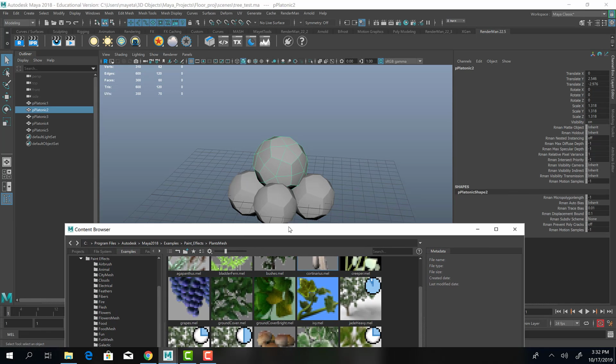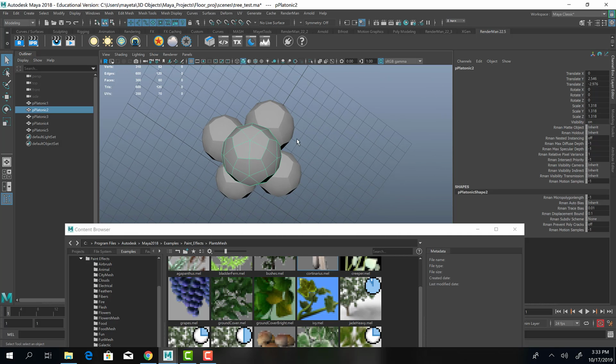So first thing I want to do is select one of these objects that I created. Make sure you've laid out the UVs to them beforehand. If not, you might have some issues with how the paint effects lay on the object. And then I'm going to put this around so I can see most of the objects in my window.